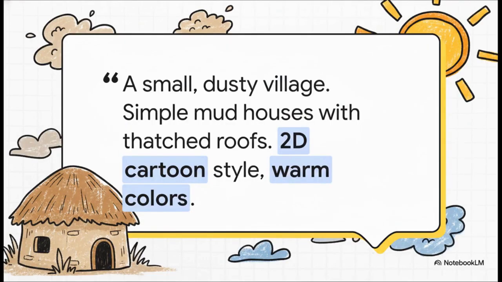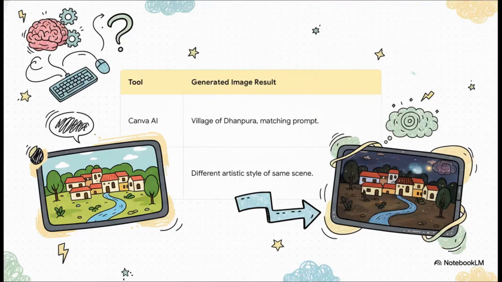So look, here we're taking the exact prompt that ChatGPT generated for scene 1 of a story. Notice how specific it is. It describes the location, the architecture, the lighting, even the style. The more detail you give the AI, the closer you're going to get to the image that's in your head. And here's the magic. You feed that prompt into a tool like Canva or Meta AI, and bam, instantly, you get your scene. You can even see how each tool adds its own little artistic flair, which gives you options to find the perfect look for your story.